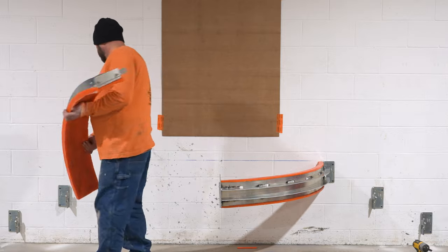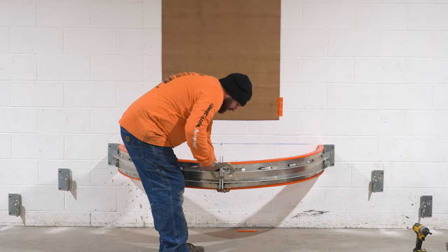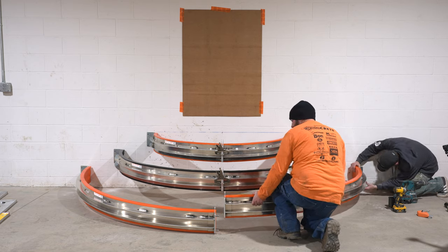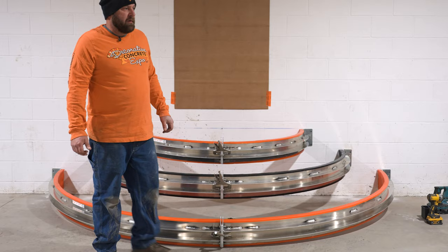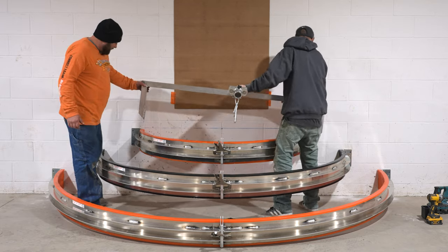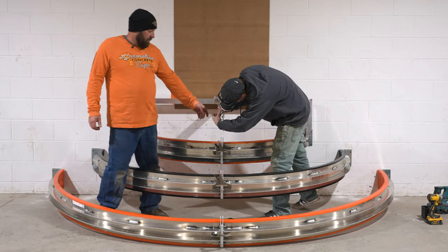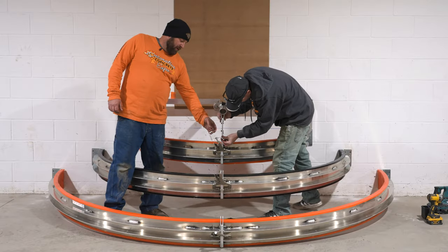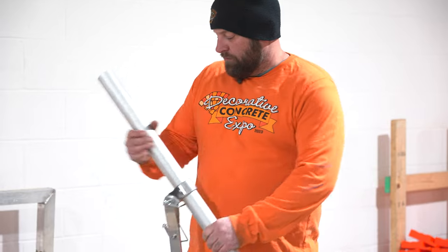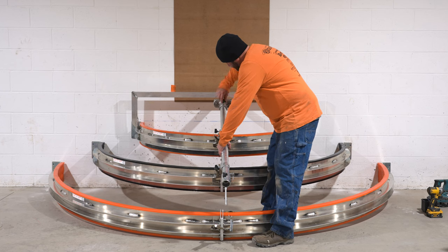Then we just use a vice grip — a normal vice grip; these also come with the system. We've got our three steps on there. The next thing we do is put the support arm in — it just clips into the top holes and stays like that. We can go ahead and lock that first one in; these brackets all come with a locking clevis pin with a wire. Next I'm going to take my three-step support arm, put it in here, make sure everything is lined up, tighten the bracket up, and clip these the same way we did the top one.